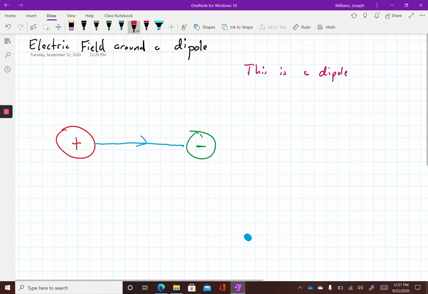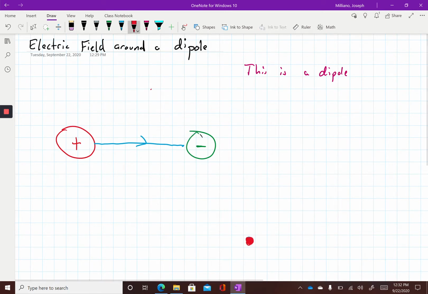If, oh no, my test charge changed colors. All right. If this test charge was placed maybe here, we could see it would shoot radially away from that positive charge, but eventually it would be attracted to this negative charge. So the overall arc of its path would look something like that. It'd move around like that.